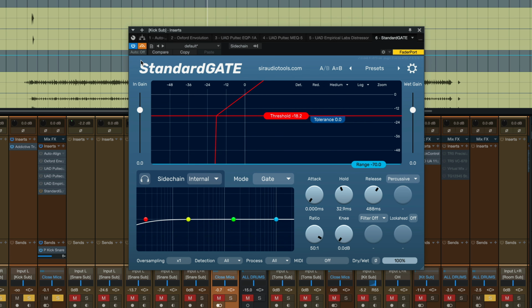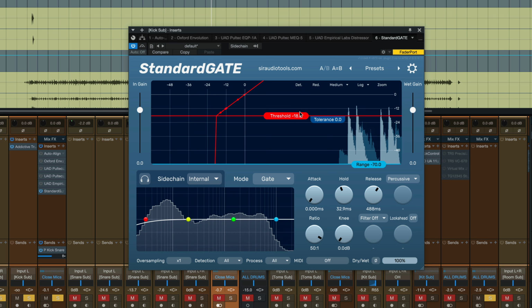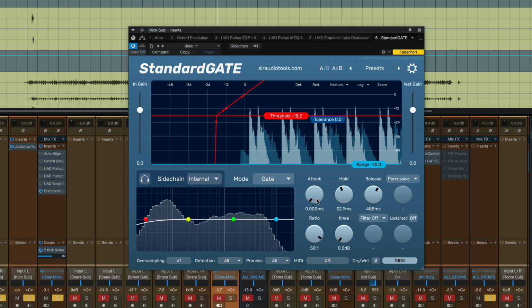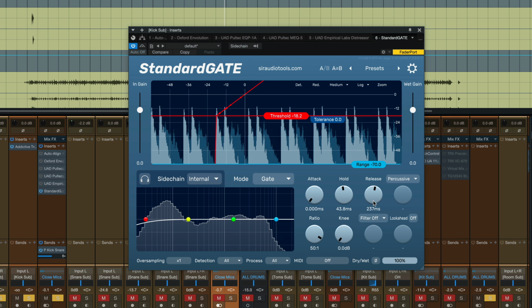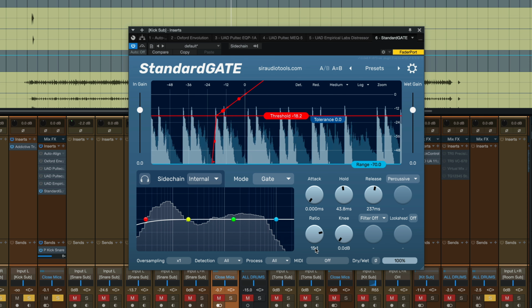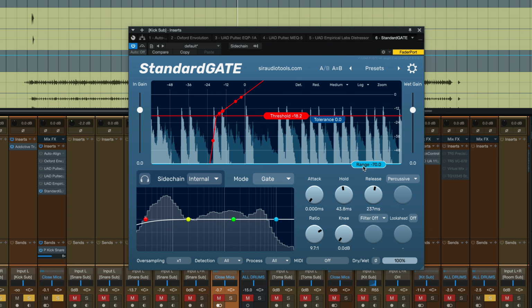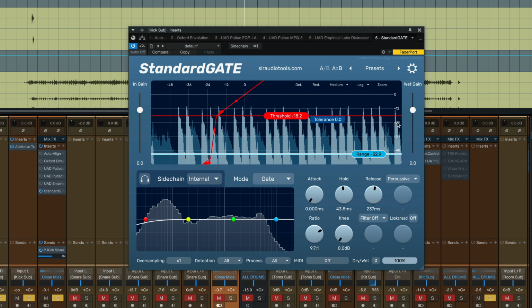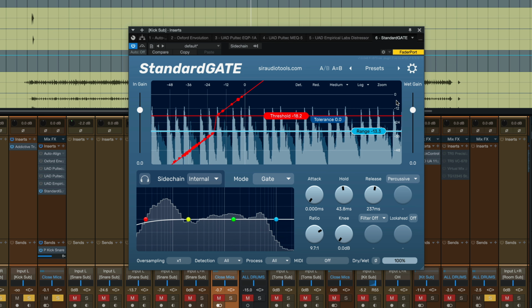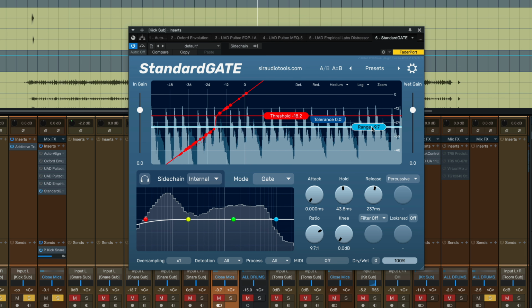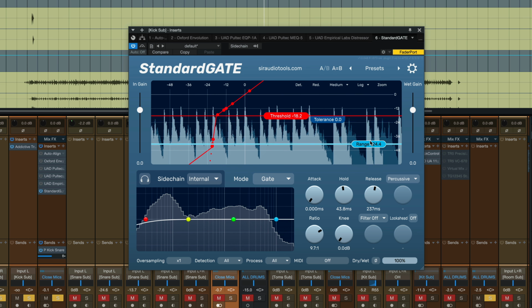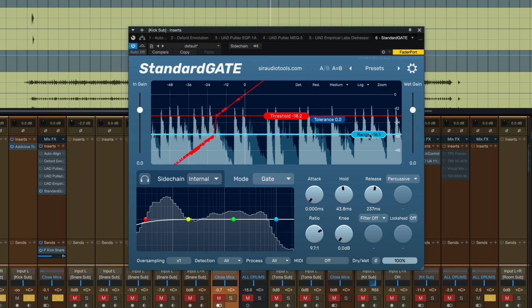I'm going to bypass the plugin first. Here's the kick part totally dry. A little bit of snare bleed in that. You can see how you can either turn it totally off or bring that lower level up.